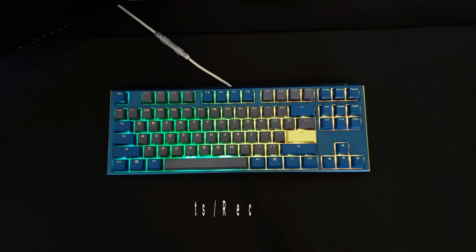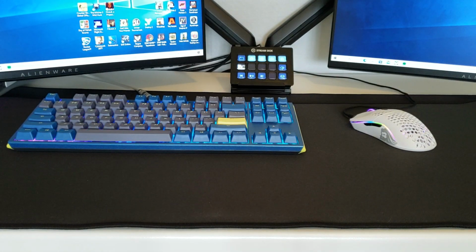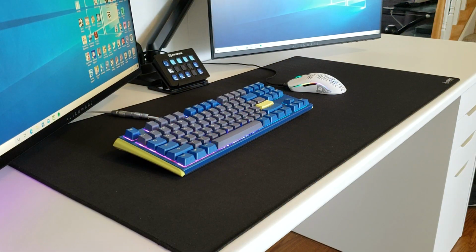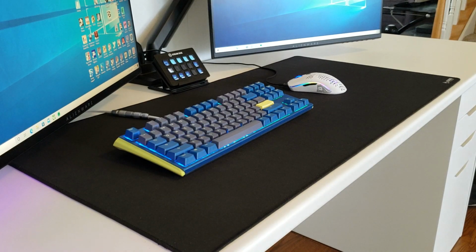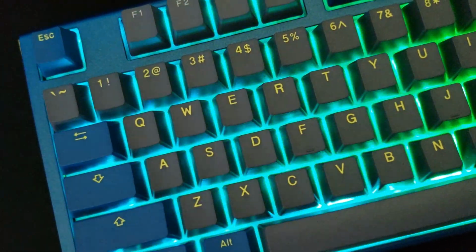Which brings me to my final thoughts on this keyboard. I would definitely recommend this keyboard if you're looking for a TKL. The TKL market is not quite as saturated as the Mini and 65% market is, in my opinion. So I think there's definitely not as many solid choices out there, and this is definitely one of the better ones that I've tested lately. You're getting all the features that you really want here out of a premium keyboard. It looks great. It's available in multiple different colorways. It's built to last, and if you're looking for a good TKL, this is definitely one that should be on your list of considerations.